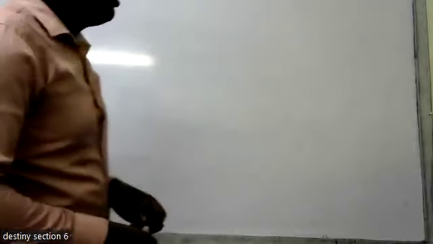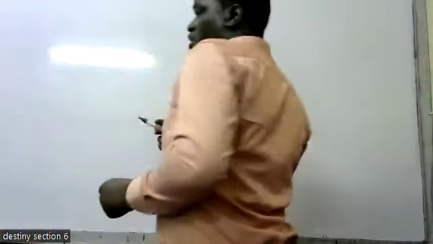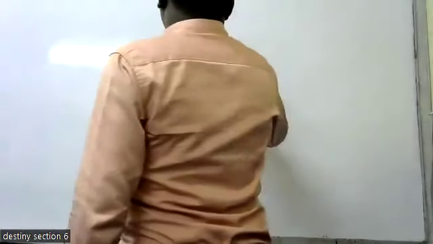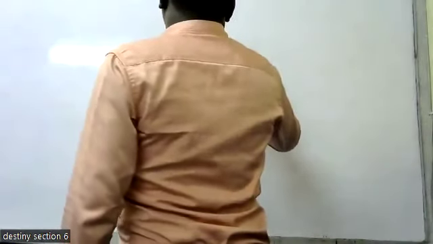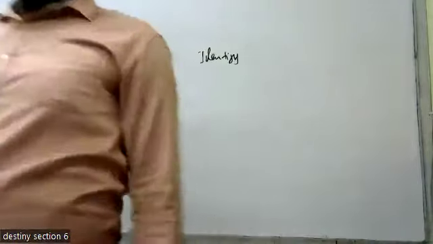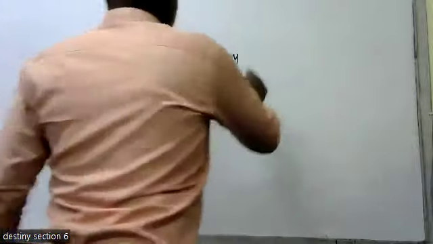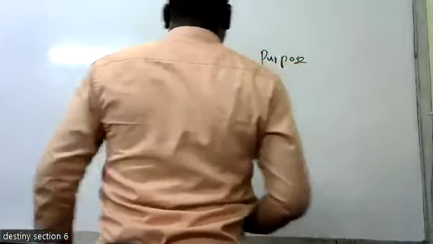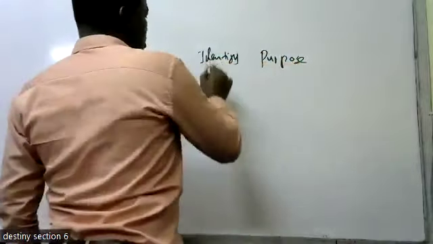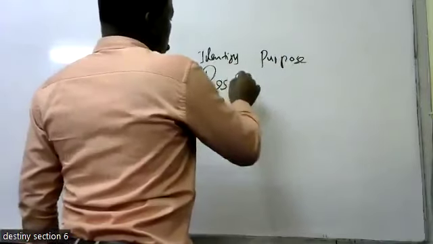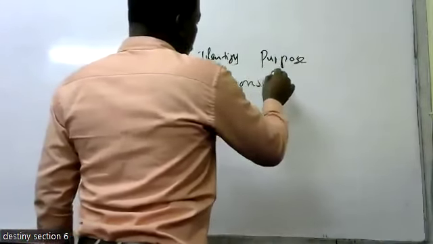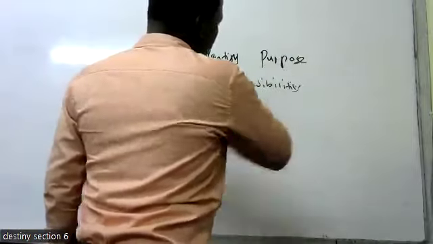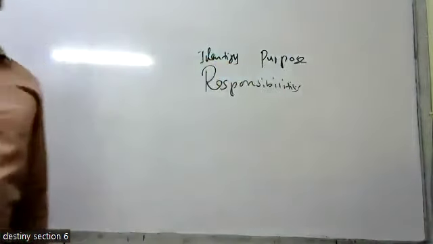Yes, you're managing risk. First of all, you can't manage what you don't understand. You must be able to identify the risks. You must also be able to tell people the purpose of why you have that policy. People must also be assigned responsibilities: who is going to do what whenever it comes to the management of enterprise risk?